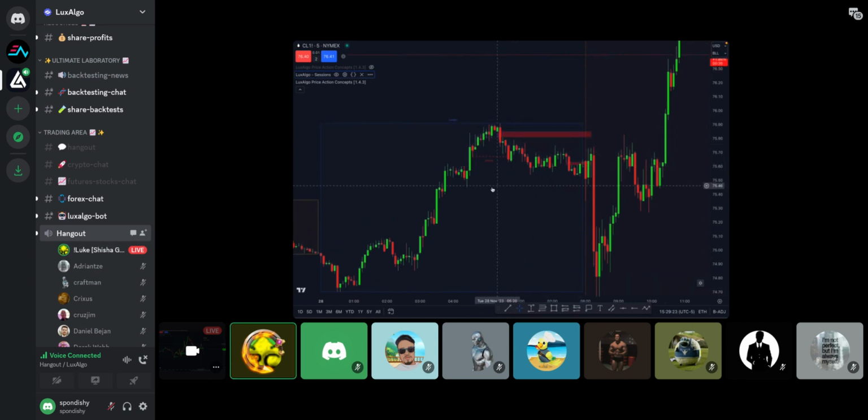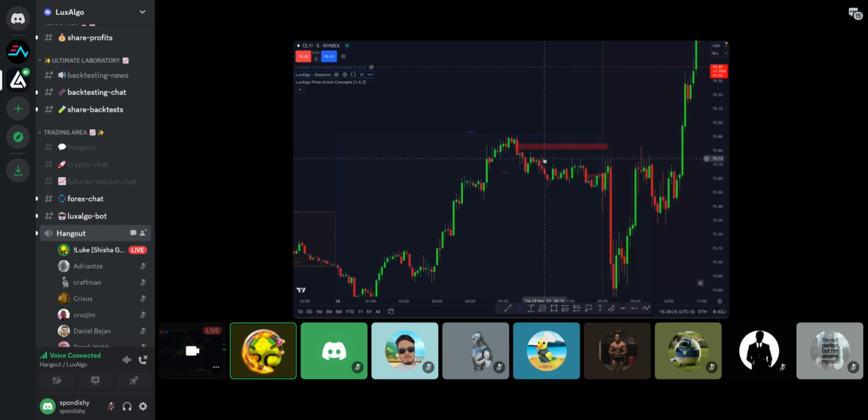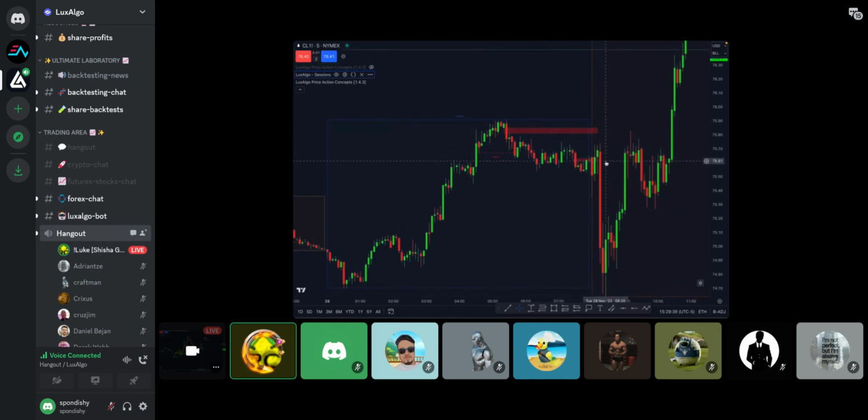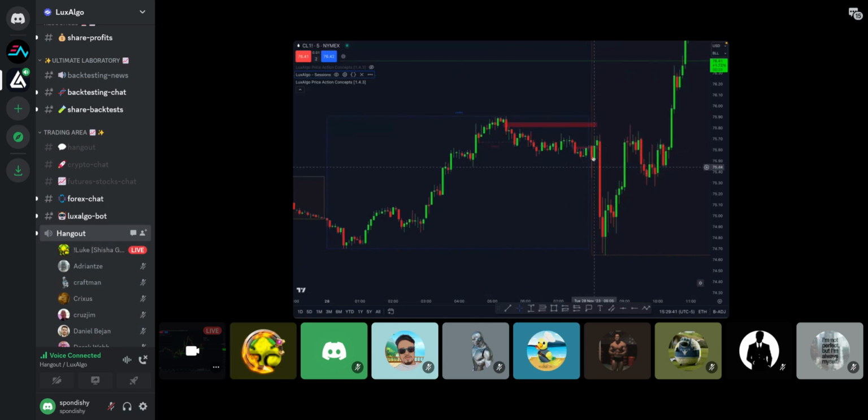But I just saw some kind of resistance at this high. We tried to come back to it, we failed to do so. We came back, tried and failed again, right there, and then tried to fail again. So I wanted to enter at the next FVG. Where's the next FVG? We got an FVG right there. I entered at it, and because of news, I don't know why, it immediately delivered almost 100 ticks, which on crude oil, one tick is $10, so that would have been $1,000. I can show you guys the executions if you like.